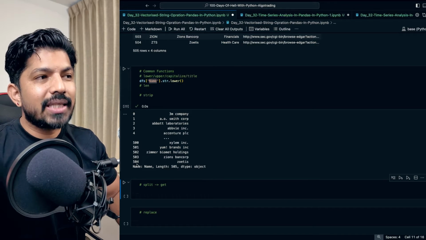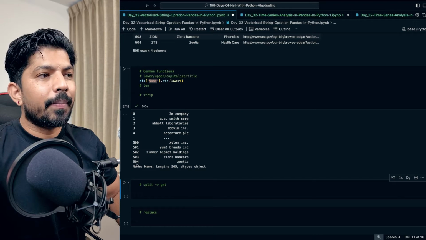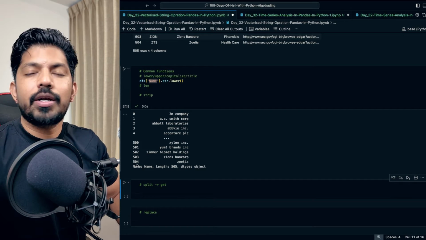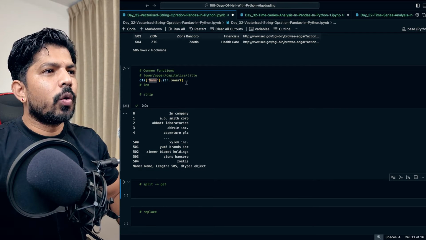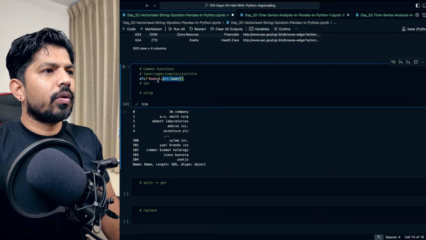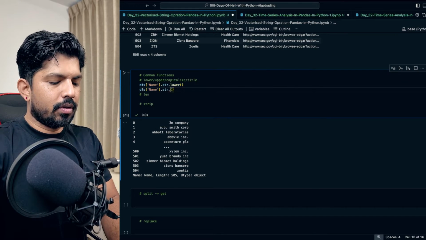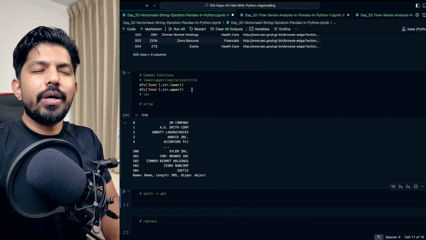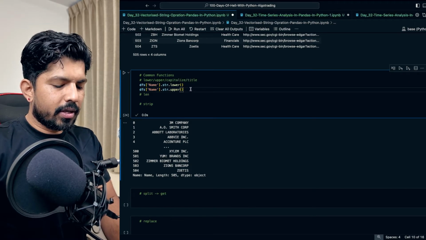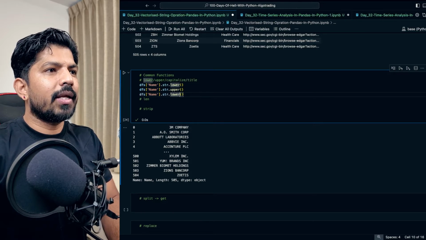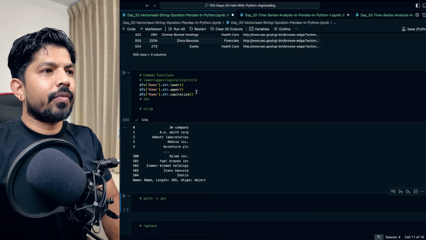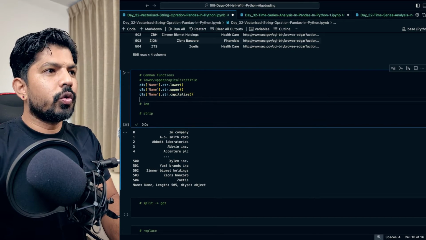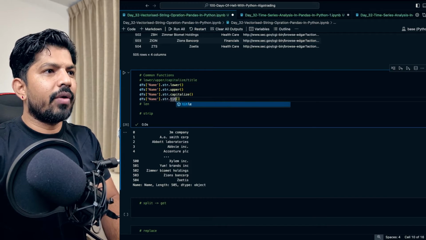If we perform the same operation with the help of a Python list, it will definitely be slower, and it will not be able to handle the None value, right? We can also use upper. Let me show you upper, and you'll see that by default they were already in uppercase, so it doesn't make any difference. You can also use capitalize. In capitalize, what happens? It will capitalize the first letter, right? Then you can also use title. In title, it will capitalize the first letter of every word.